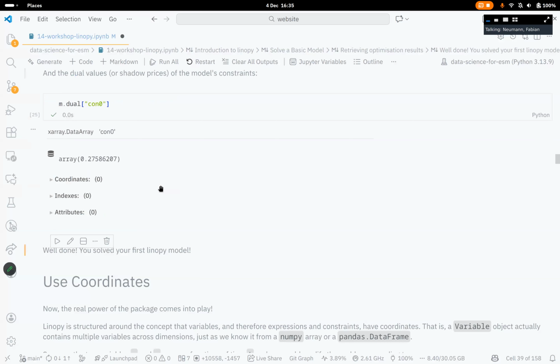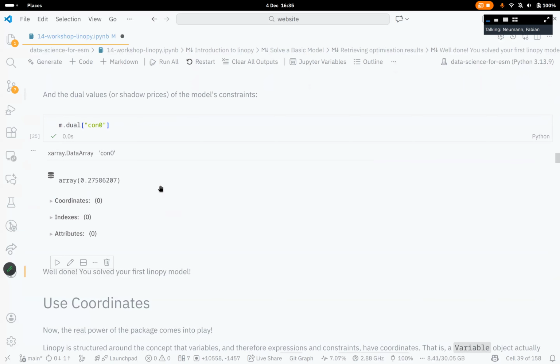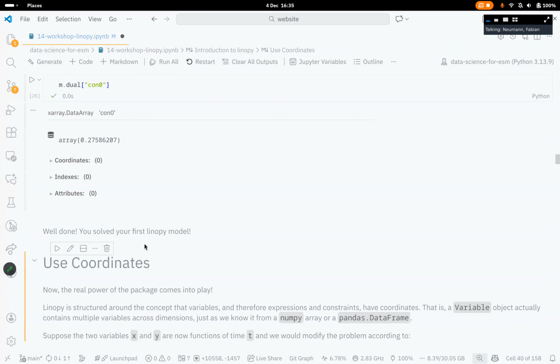So for example, we could read out the dual of constraint 0. And this 0.27 would mean that if I add one incremental amount of slack, be less strict about the constraint con 0, our objective value would change by that much. Okay, so that's all we need to do in principle, but we can of course add a little bit more complication to that. For example, adding indices and dimensions to the decision variables, but in principle, the core principles we have covered now.